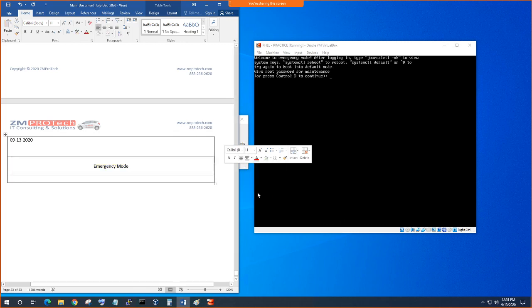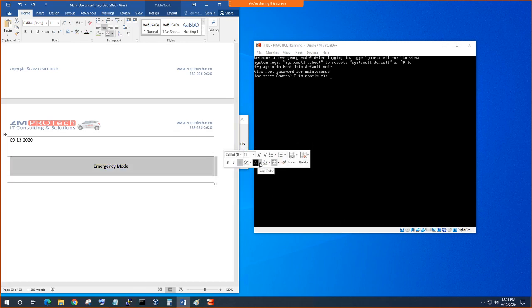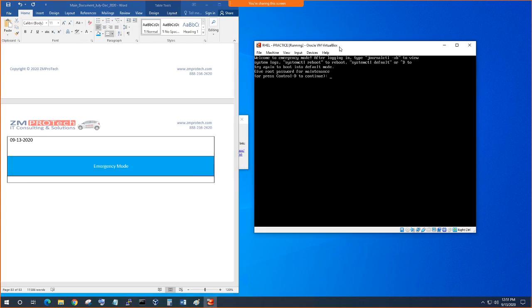Maybe type journalctl -xb. Okay, let's do that. It's saying to give the password, so go ahead and give the password. Okay, so we are in root now, in emergency mode here.